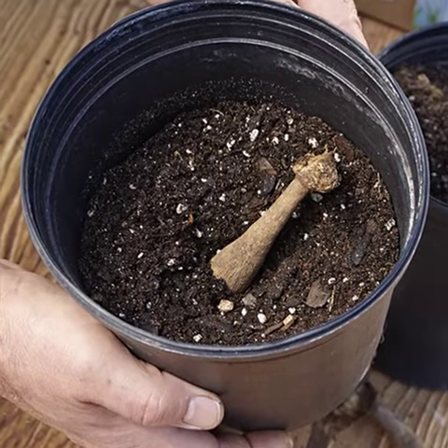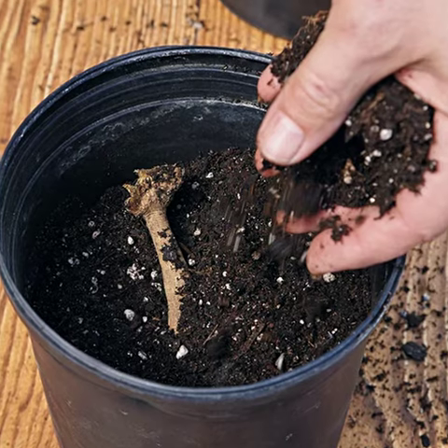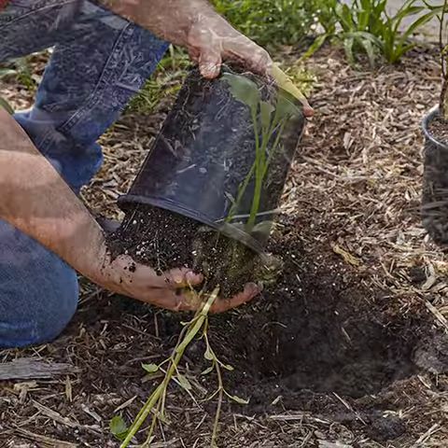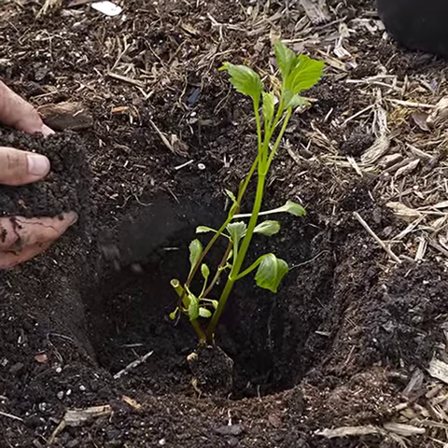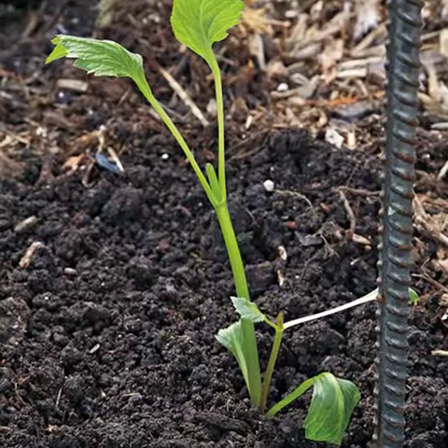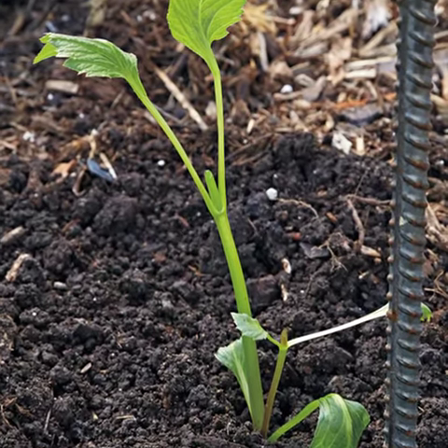Place them horizontally in a large nursery container and cover with a few inches of potting mix. Move potted dahlias to the garden before they're 12 inches tall and soil temps are at least 60 degrees Fahrenheit. Cut stems back to 5 or 6 inches above the soil for good branching.